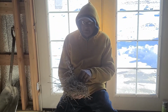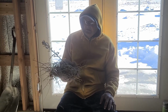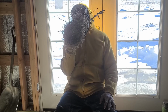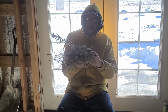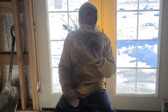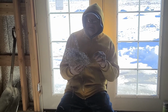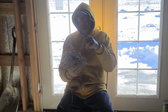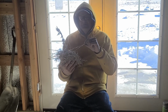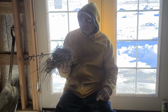Well, we found a bird's nest up in the trusses of our barn door here. Can you imagine how long it took them to build this just to have a few youngins in here? I see weeds, I see pieces of plastic, I see dirt, mud, all kinds of stuff. They use materials like we do. They got little strings of, I don't know where they got that. It's like some kind of cutting off of Tyvek or something. Then they got thread, they got straws, they got strong grass.